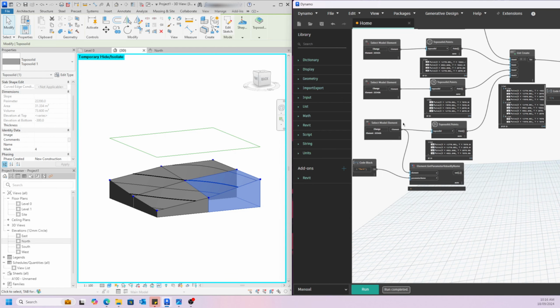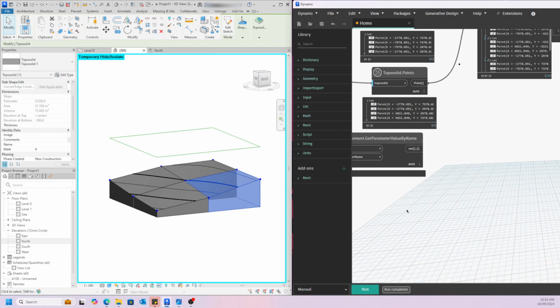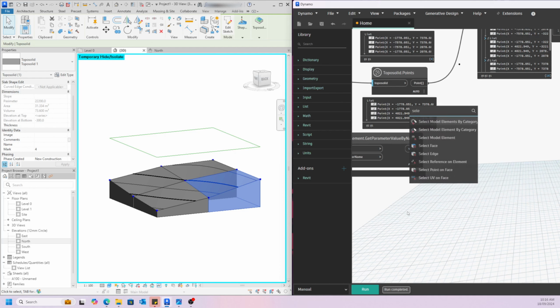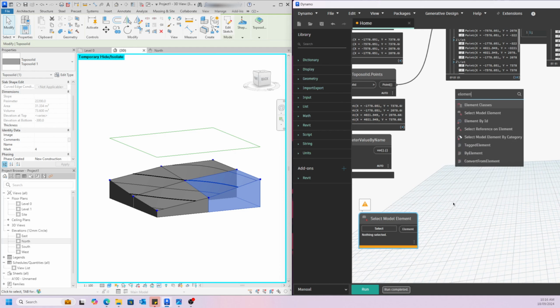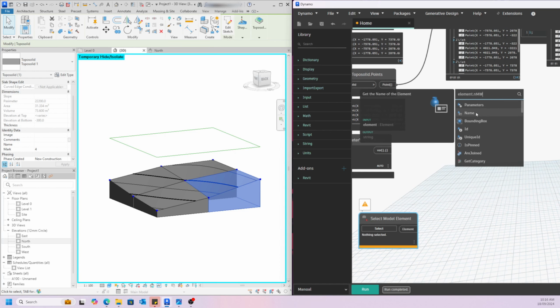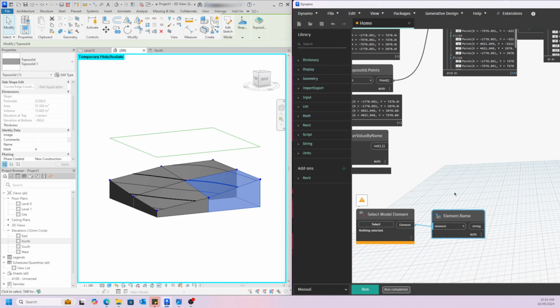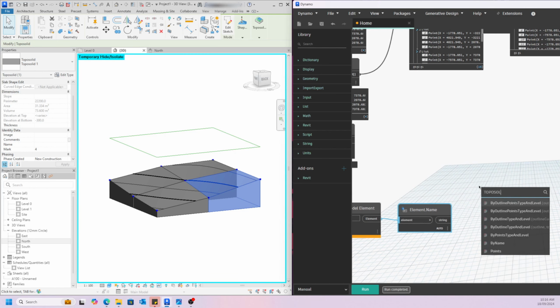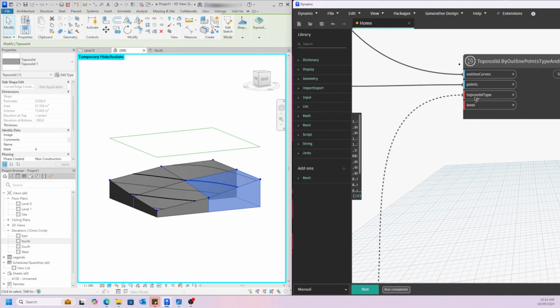toposolid. So you can branch the type of toposolid, the way that I'm going to do it. You can use one of these that we've already selected. But if you do have a different type that's actually been modeled in the workspace, I just like to select the one that you want to use to create it. We need to grab the element name of the selected toposolid, and toposolid by name. That toposolid type plugs into our toposolid type here.